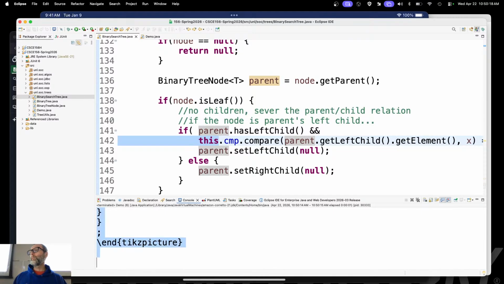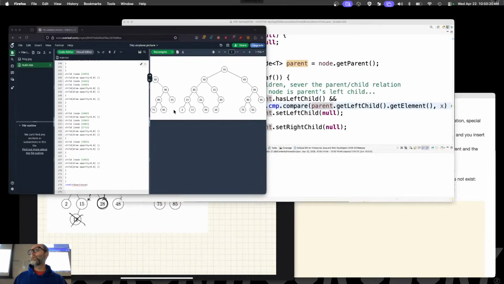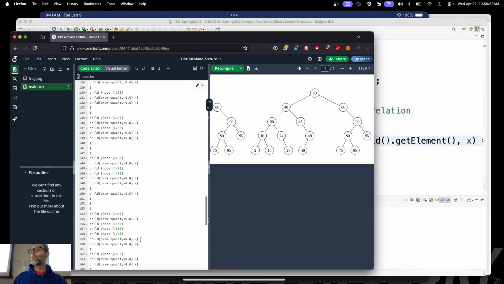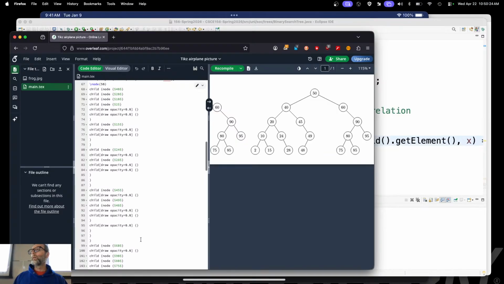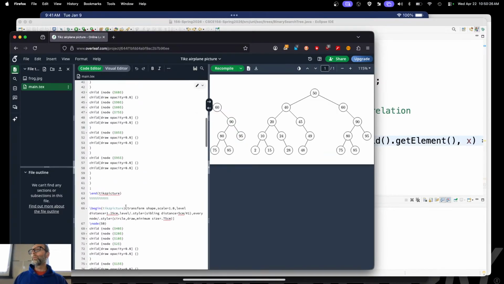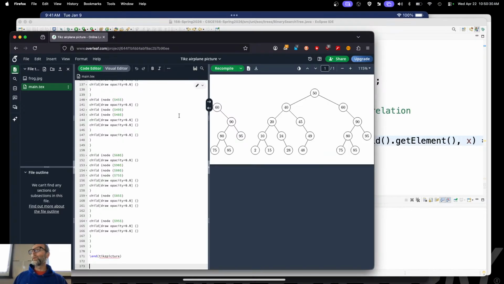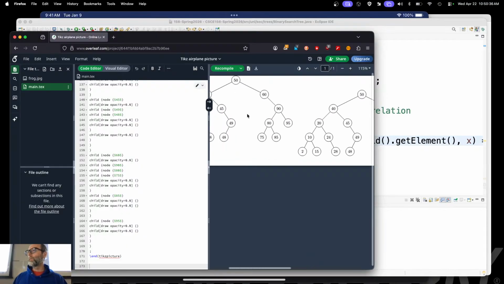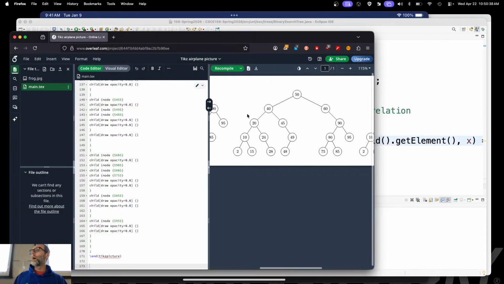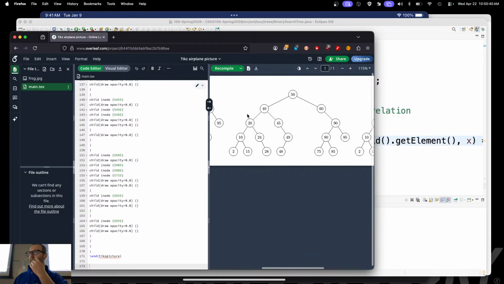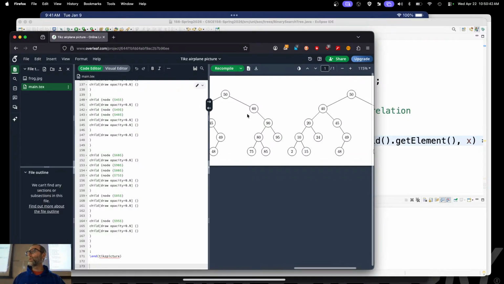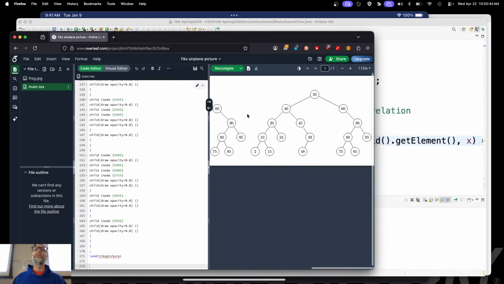Let's go ahead and copy and paste over here. Where's my first one? Yep, there we go. All right, and paste, and let's recompile. And remember that this code is in Lab 15 if you want it, and you can generate these things as well to visually debug stuff. All right, so it deleted 12 successfully, and did it delete 28 successfully? Yes, it did. All right. So there's our first case.